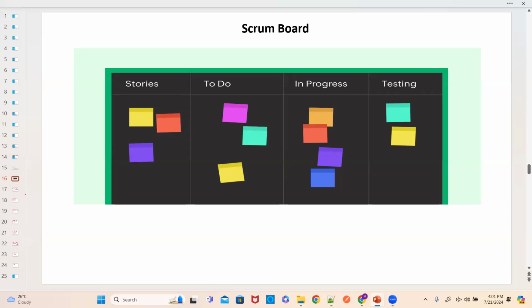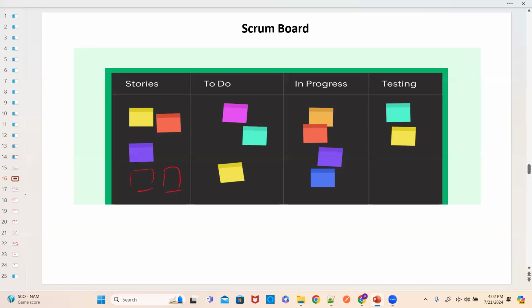But I told you, obviously, as part of your Scrum, you'll have a Scrum board. Okay. Scrum board, all the stories. For example, I told you 5 stories for that particular sprint are there. 5 stories will be here initially. And 5 developers will try to change the status of that particular story once they have decided everything required for implementing that particular story. All the information is available.